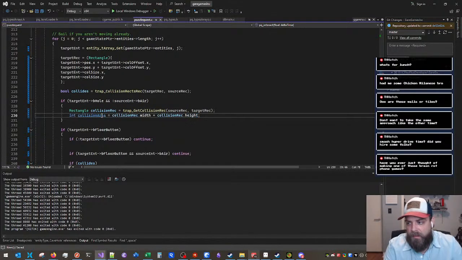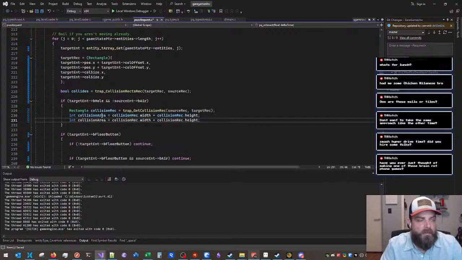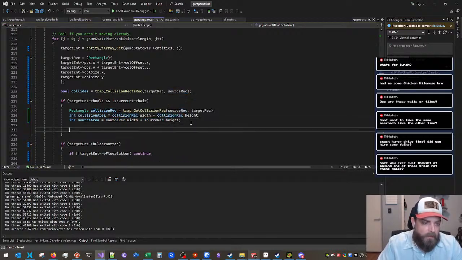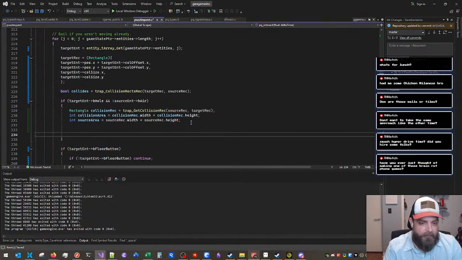Okay, great. Now you take this and you also take the, so I'm colliding with the hole, so I'm trying to figure out if my area is touching enough of the hole to consider my character falling into the hole. So what I want to do is a ratio.